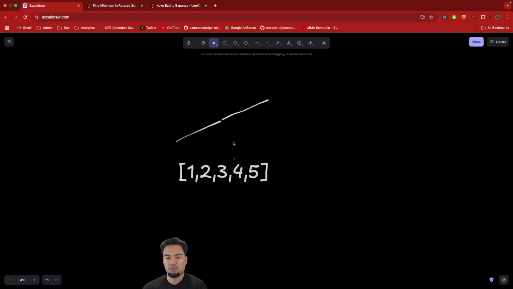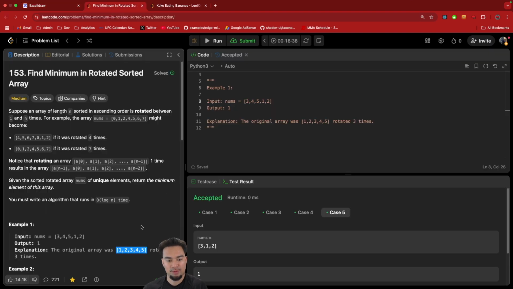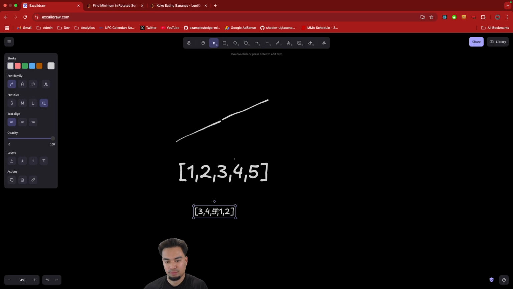So pretend that we actually rotated the array. What does it mean to rotate the array? That means it went from 1, 2, 3, 4, 5 to 3, 4, 5, 1, 2.